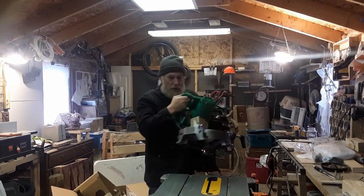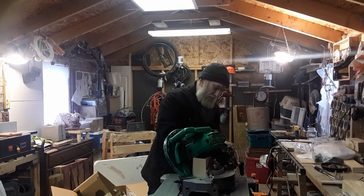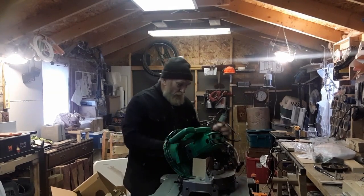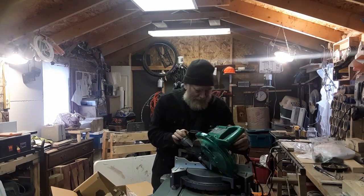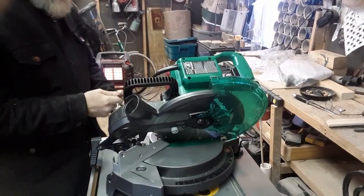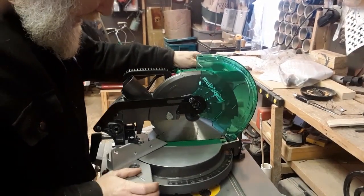And I'm still working on benches and stuff here, so we're just going to put one saw on top of the other. Boy, that's greased up pretty good. There's grease all over my hands. Look at this. And I'm scratching up my table saw. Boy, that was ill-conceived. A little closer now. And, ooh, this is nice.